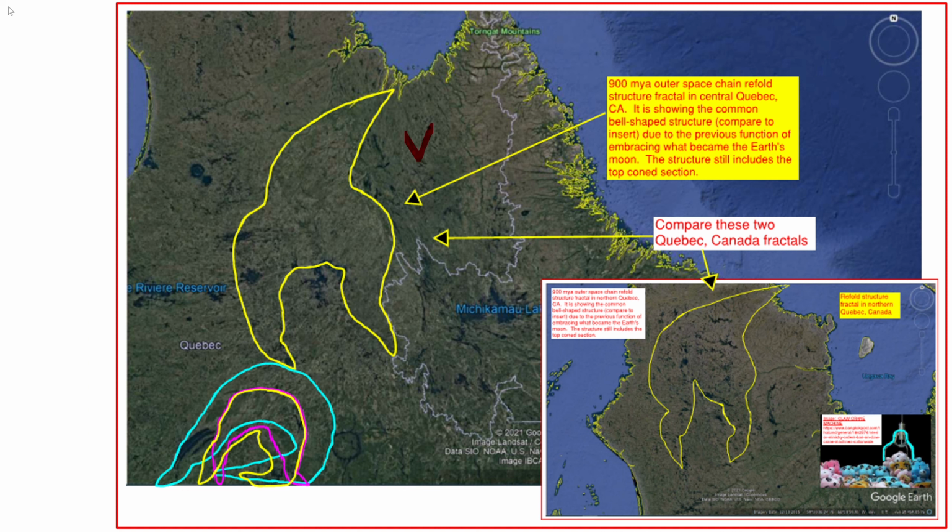Okay, here's another featured fractal here in Quebec, Canada. They're both in Quebec, Canada, the one on the insert and the one featured. Might be the same fractal, fairly close to each other, and about the same size too, if not the exact same size. Now, one thing to note, look at this section here. Remember I was saying that things look different based on the view, the focal point? This could be the exact same view, more or less. If you look more on the top of the insert one, you're going to get this view on the left versus the other one. So the legs appear straighter on the left, but from a different angle, they're going to appear more like this kind of thing. So anyway, that's just something to note there.